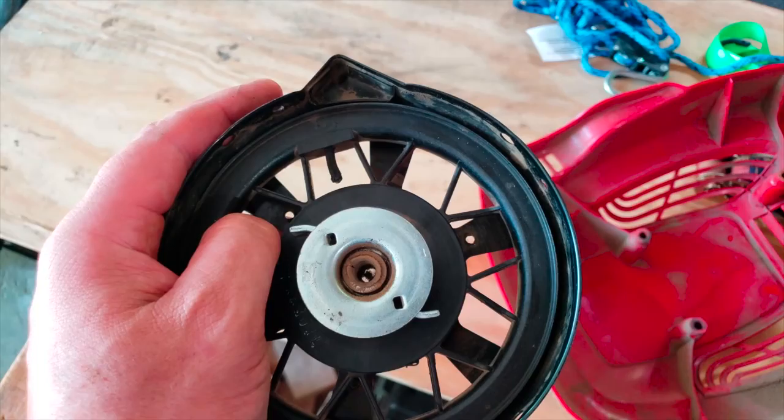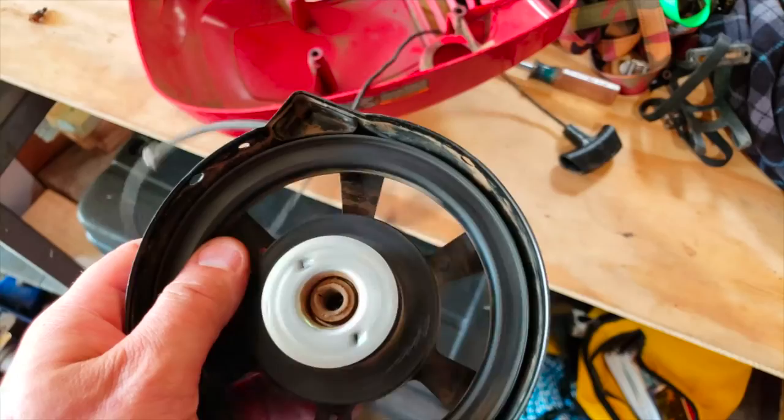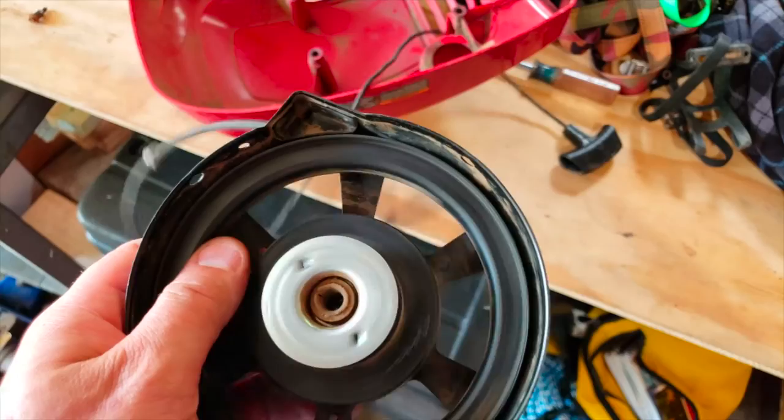Now that I've strung it through, you're going to want to pull it out and tie a really good knot without much slack hanging off. Whatever slack there is on there, cut it off. As you see I have a knot, so I'm going to let it wind itself back up and bring it back over the machine.